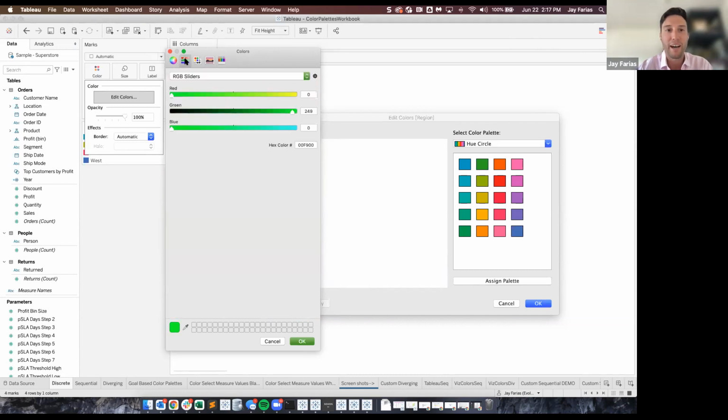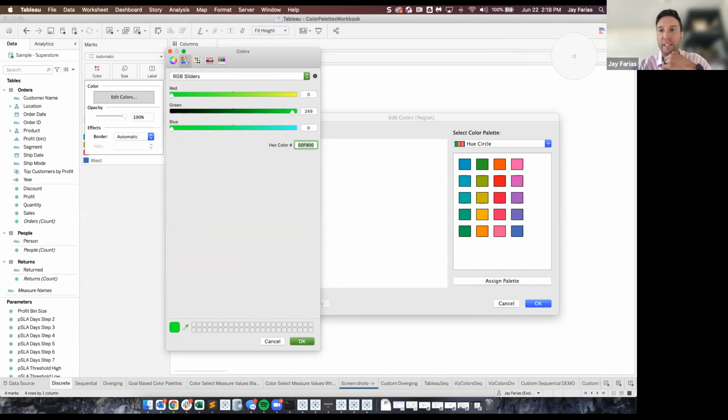So all this is cool, but I think the two most powerful features are the hex color. You can input hex color, or you can use the eyedropper. And this is what I use most of the time. If you have a logo or some other color, maybe you get a document, something from a client or a stakeholder, and, hey, I want to use these colors.